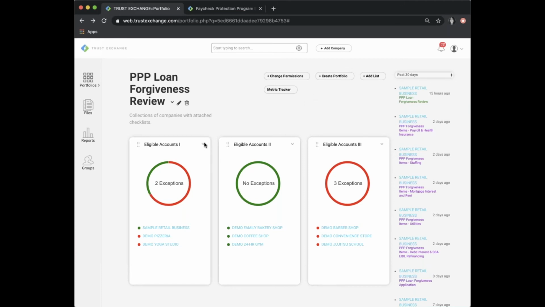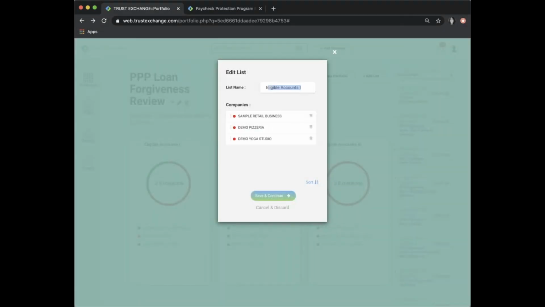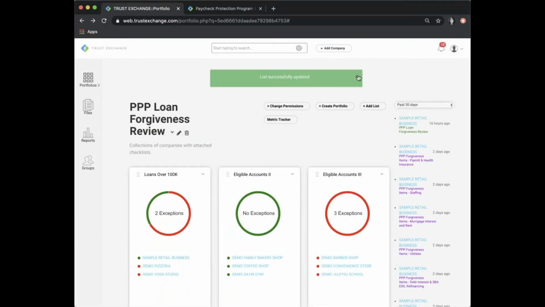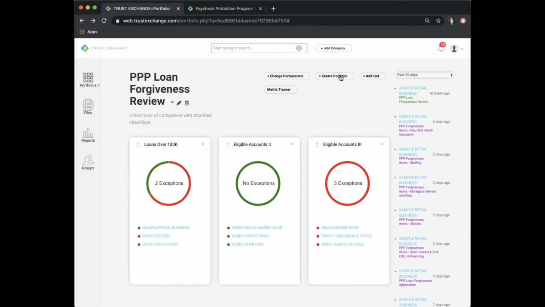And you could, let's say we call this one loans over, well, how about 100K? Just to make it simple. So let's say these are, or you might have, your loans managed by Jim, whatever it is.